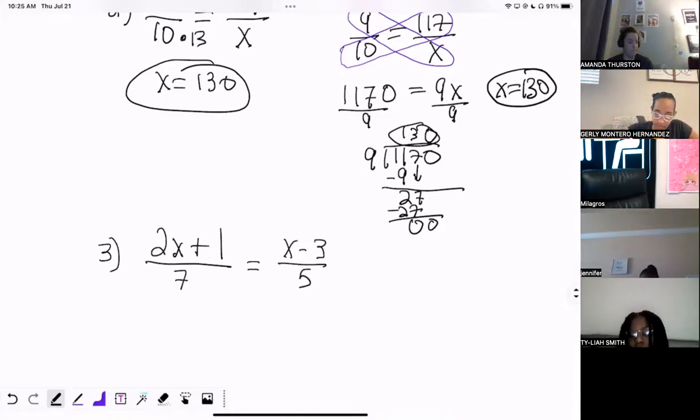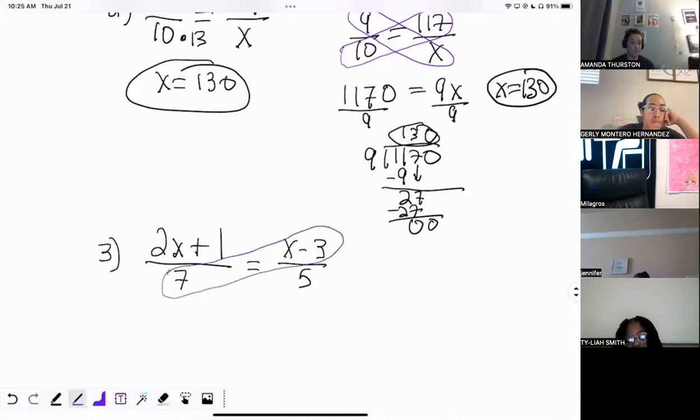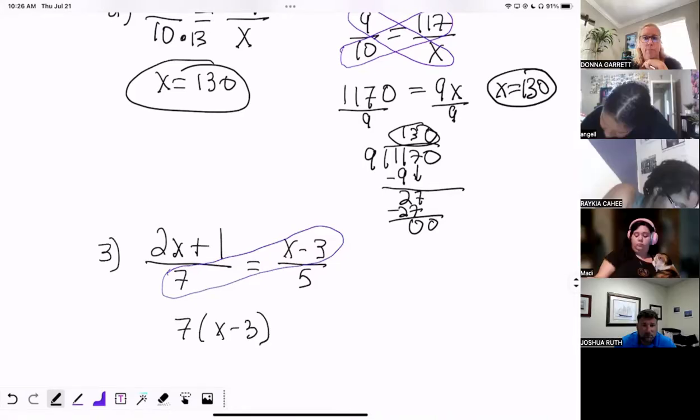Okay, there really is no way to get ones together. I can't multiply 7 by something to get 5. So there is no other way to do it the first way. We had to go right to cross multiply. I just want you to be really careful. So watch what I do with cross multiplying, because a lot of people like to take a little shortcut and they tend to get it incorrect many times. So I really want you to do it this way. Cross multiply. I want you not to multiply them. I want you to write them down as distributive properties. So 7 times x minus 3, just like that. Take that one extra step and write it down just as what it is.